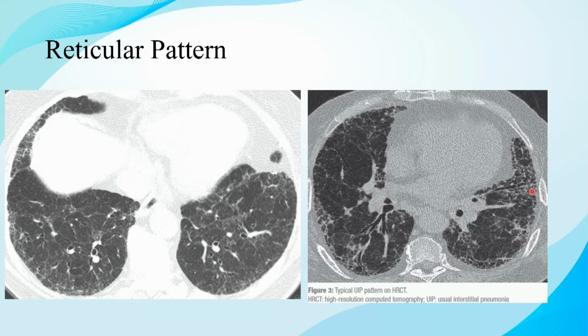As in this case, you see that there is an irregular dilatation of the bronchus. We normally know that as we move from the center to the periphery, the bronchus should reduce in diameter, and we should not see any bronchus near the pleural surface. But in this case, we can see that it is dilated and you can actually trace it. And there is irregularity of its wall also. So that is traction bronchiectasis. So interlobular and intralobular septal thickening in the subpleural region with traction bronchiectasis, in this case of ILD, probable UIP pattern.